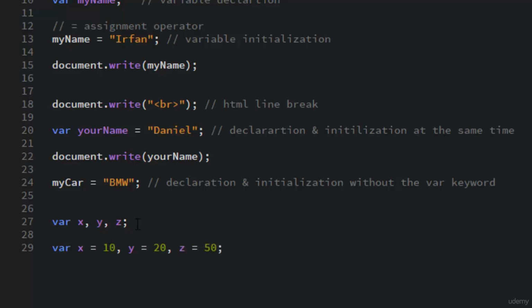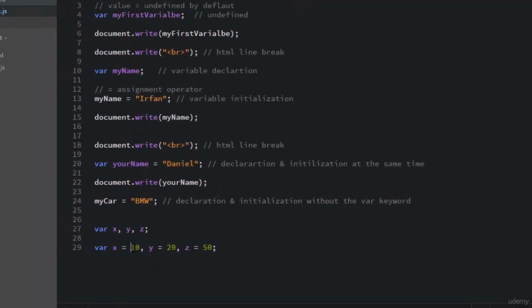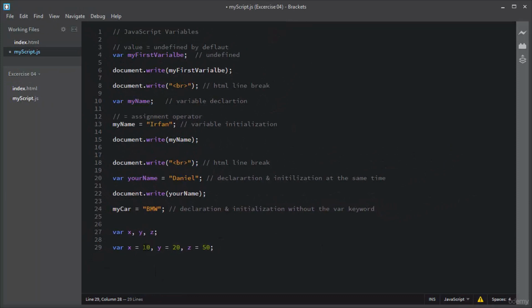So by this way you can declare multiple variables using a single line, and you can also declare and initialize multiple variables using a single line. So in this case I assigned numerical values, so the numerical values don't require the quotes around it, so I have not added the quotes around it.